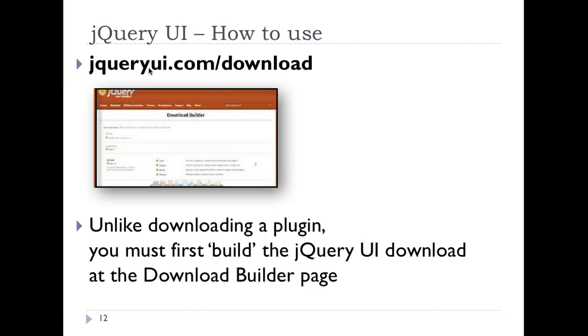Now, as you know, throughout this course, I've been encouraging you not to use content delivery networks because it makes your work dependent on an internet connection. However, this is another case where by doing a customized jQuery UI download and having the code in the same directory or in the same folder system of this website that we're working on, you wouldn't have to rely on that jQuery UI, and you can create a jQuery UI that's minimized. It's to the smallest element because you've only built the elements that you need. So this is a great thing, and it further enforces my contention that CDNs should be used in limited amounts, if at all.